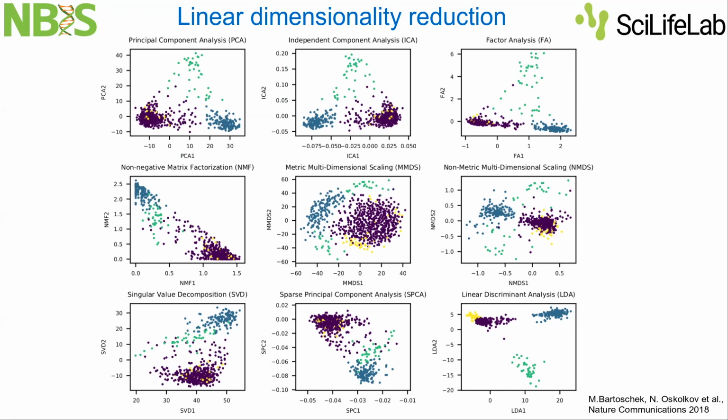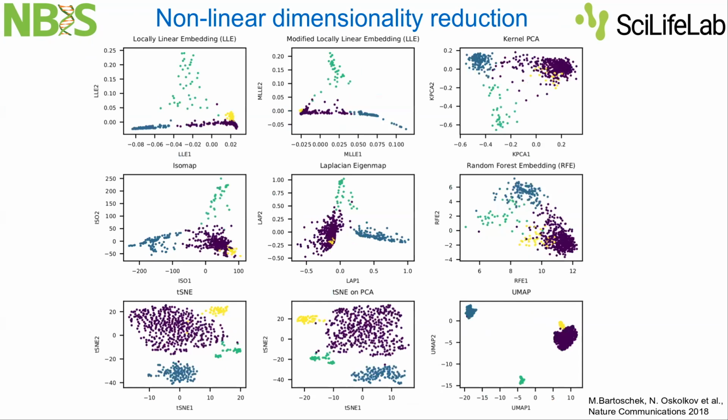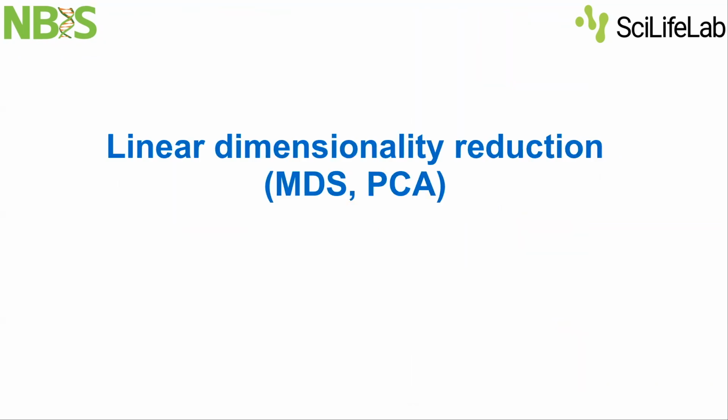But in principle, there are many more dimensionality reduction techniques, and the linear dimension reduction techniques on this slide typically have something to do with matrix factorization. So they have something to do with linear algebra. We are multiplying matrices here. While non-linear dimensionality reduction techniques are quite different. They usually have something to do with graphs. So we build graphs and then try to project this graph onto a low dimensional space. So they're technically working in a very, very different way. That's why they look quite different.